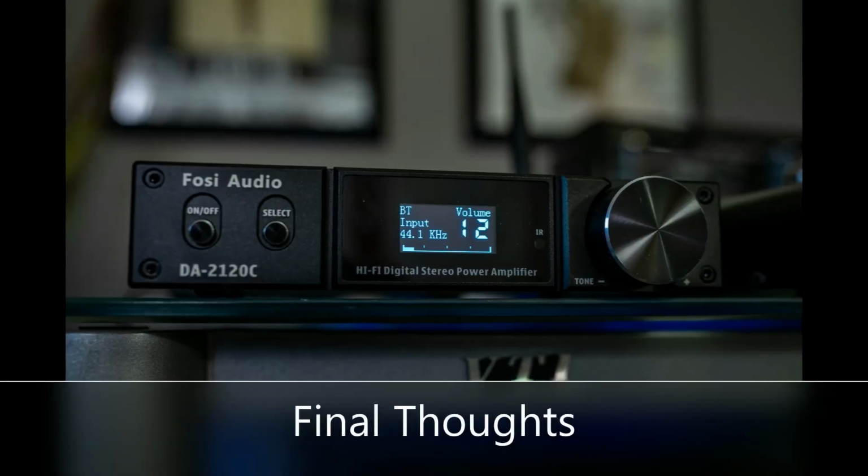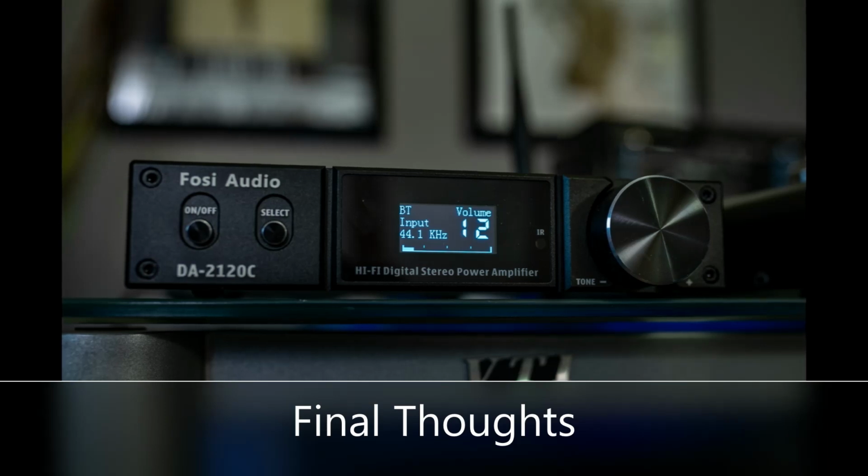Okay, so yeah. What are my final thoughts? Final thoughts are, I know it kind of sounds like I'm being pretty hard on the Fosi Audio, and I kind of am, but here's the deal. It's $170, and it's a DAC and amp combination, and it's quite powerful, and it has a lot of EQ settings, which I needed to get it to sound decent. It's good. It's good. The value proposition is there.